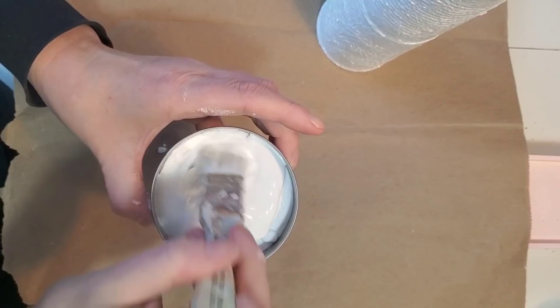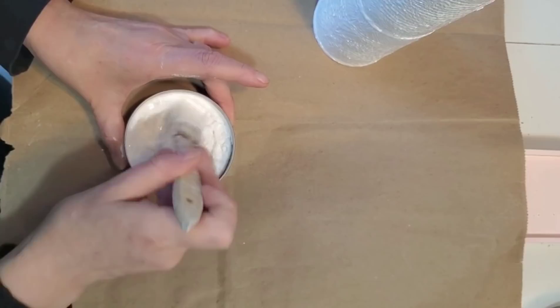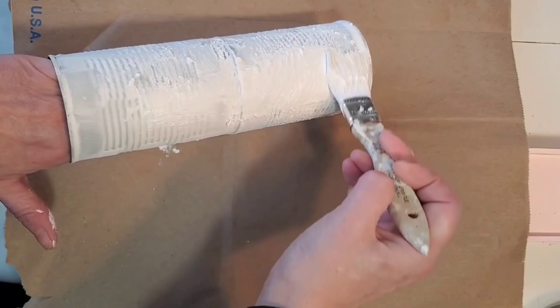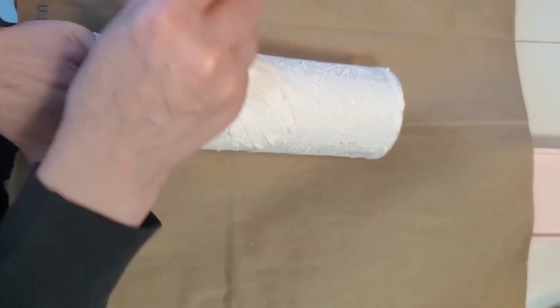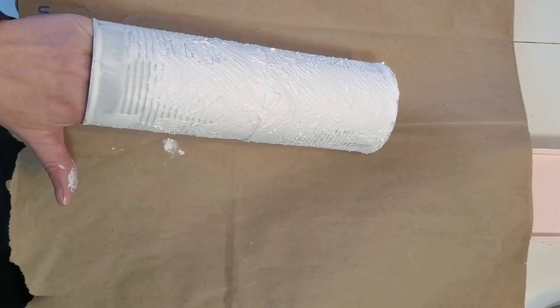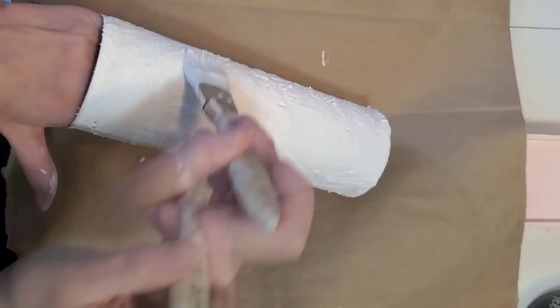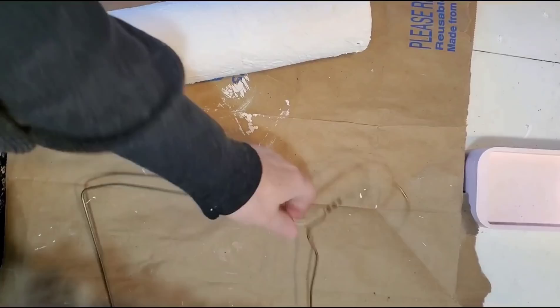After it dried, I applied a mixture of gesso mixed with baking soda — I'm going to try to apply a thick coat to cover up some of the can lines and add texture. The mixture is half gesso and half baking soda; you can add more baking soda for a thicker texture. The gesso is an opaque primer with very minimal odor, which makes it nice to use indoors. I applied the mixture by brushing in several different directions to really hide the lines and give it rich texture. After it dries, if it has too much texture or rough spots, you can take fine grit sandpaper and smooth it out. I allowed that second coat, since it was so thick, to dry overnight.